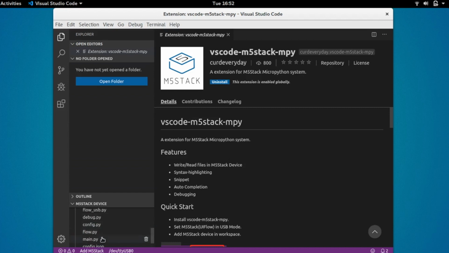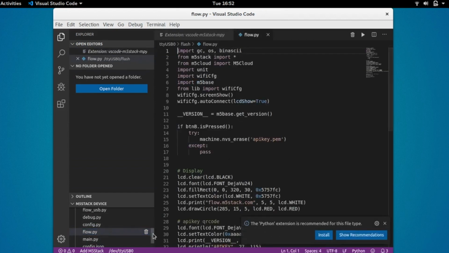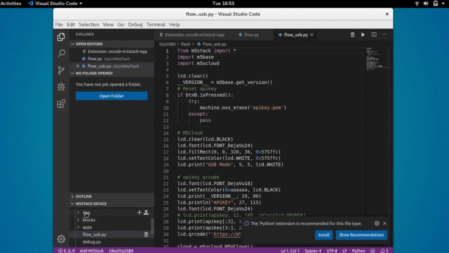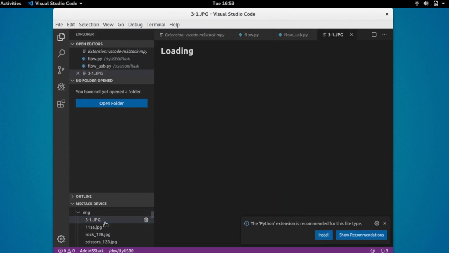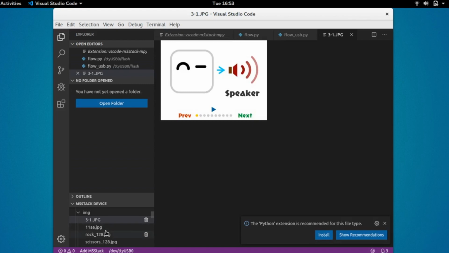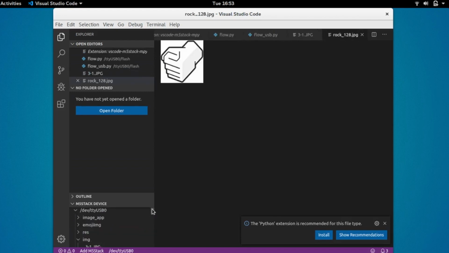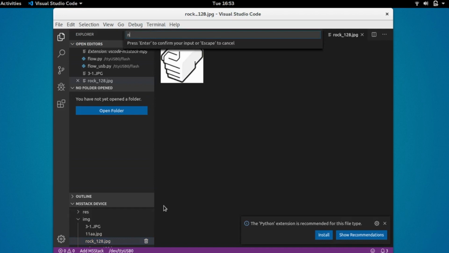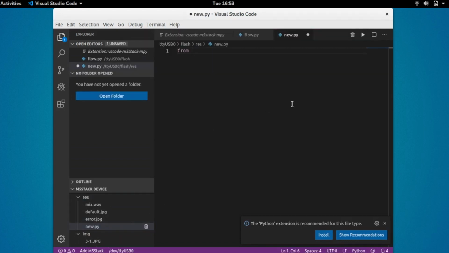We can also run these programs. If we click on one, and then press the play button, we can also see the images here. We can also create our own Python scripts by pressing the plus button next to any of the folders. Now we can create a simple Python script and test it on our device.